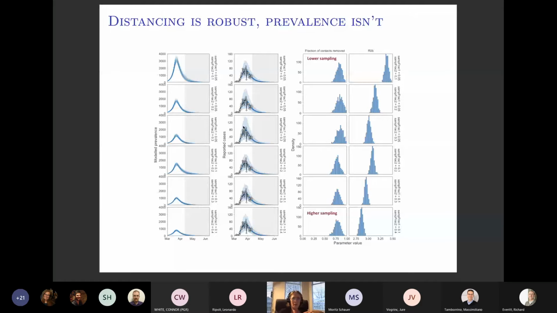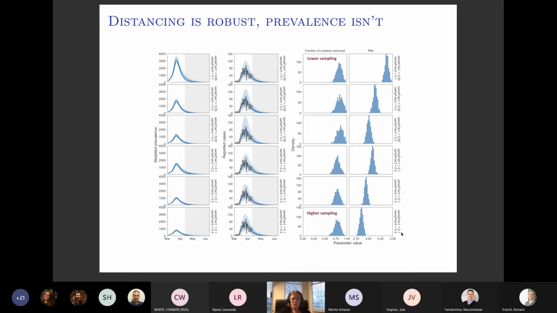Similarly to R naught, the prevalence is also something we can't know from these data, because we don't know the ascertainment fraction. How many of the true cases are we actually sampling and testing? And it's amazing that we did this work in March and we still don't know these things. We know more about them, so it's a bit facetious to say we don't know. And in the UK, I think you actually do know more about this. But you can change your ascertainment fraction assumption.